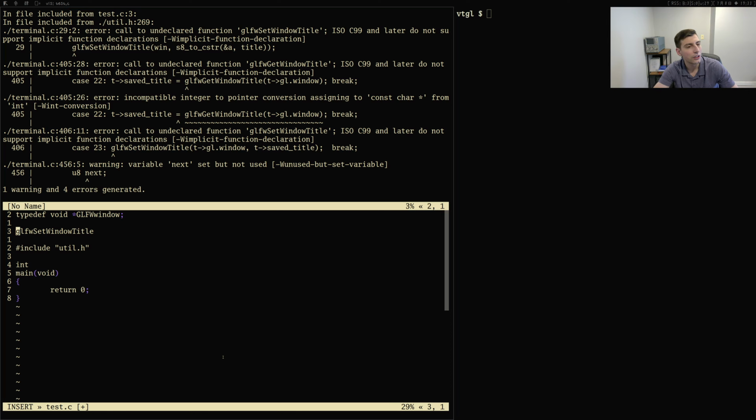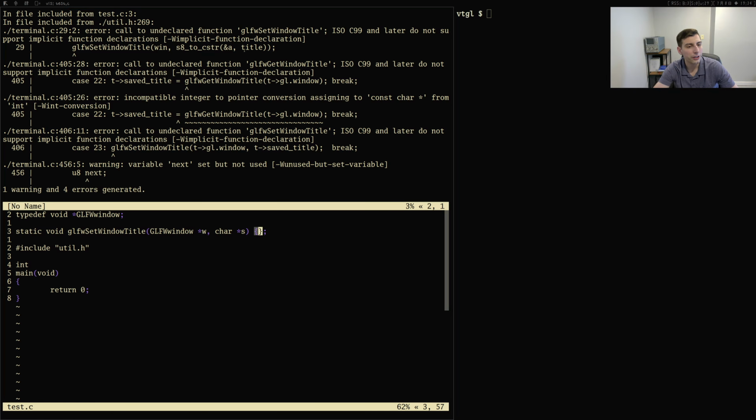So we'll do void. This is going to take a glfw window pointer, W, and it's going to take a char pointer, CS, doesn't matter. And it's not going to do anything.